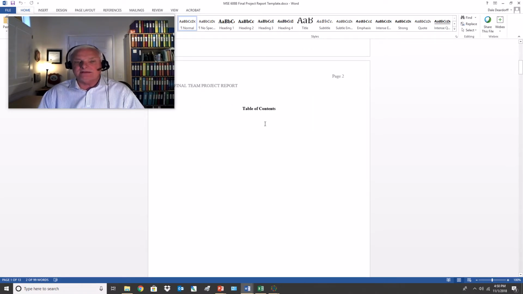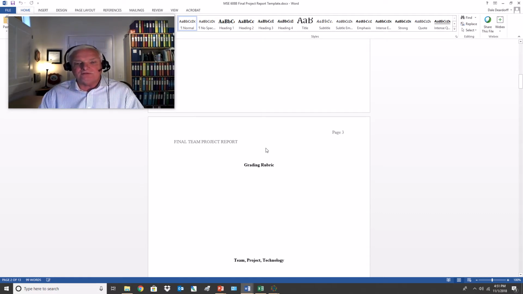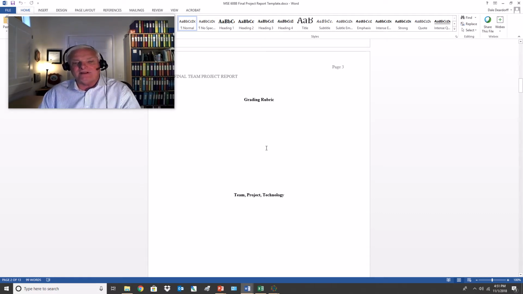Then I've created a table of contents. You can create the list of components that you're going to talk about. I would recommend that you go to the grading rubric and take a peek at the areas that I will be grading against, but each of the components that are in it, introduction all the way into explaining what a vision statement is, purpose statement, all the way down into the risks, positive and negative risks. You're going to see that all of those components are identified for you here, along with some other headers.